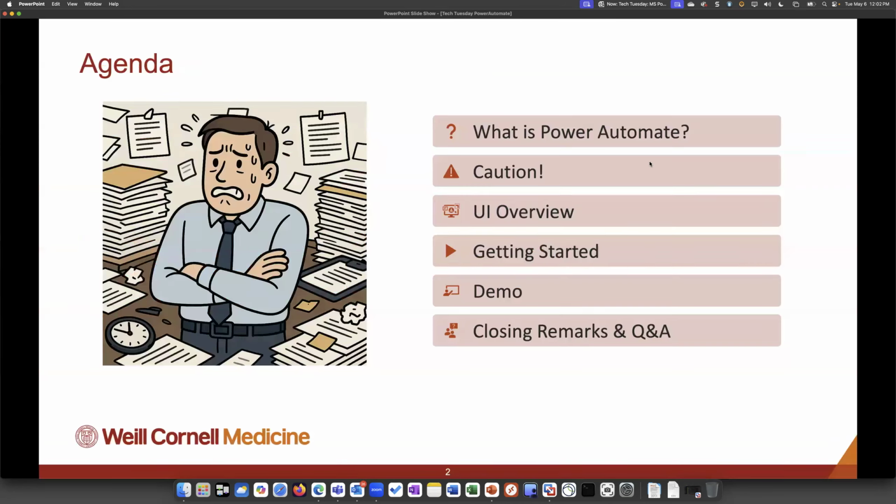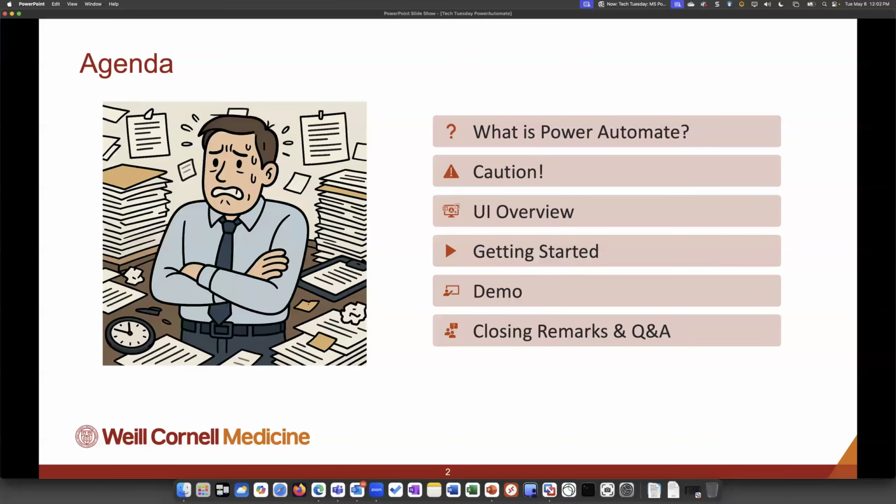So the agenda here, with my cool little AI stressed out guy: the time that we find ourselves in lately, we have more and more work and less time, right? So Power Automate is a way to assist with that.